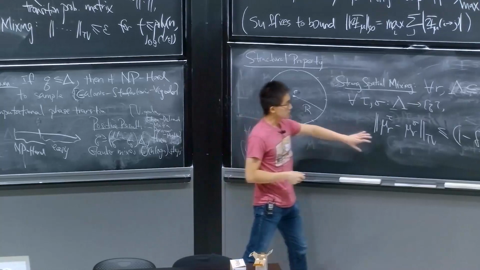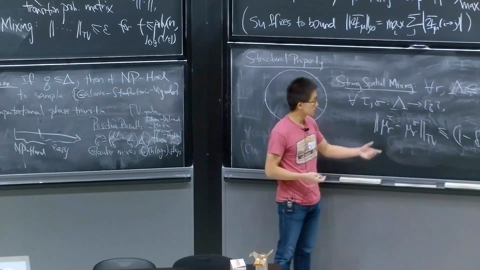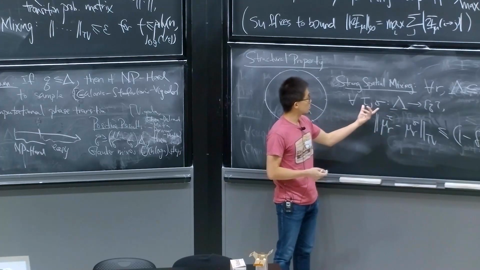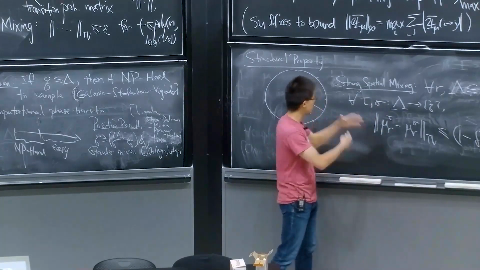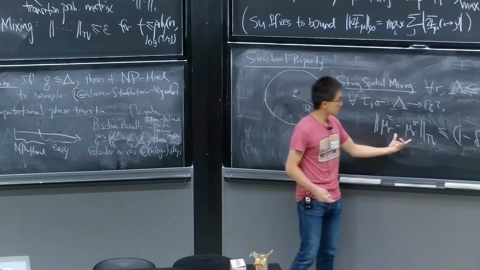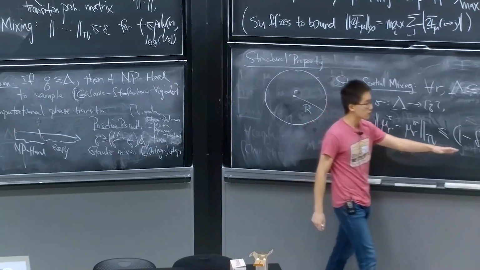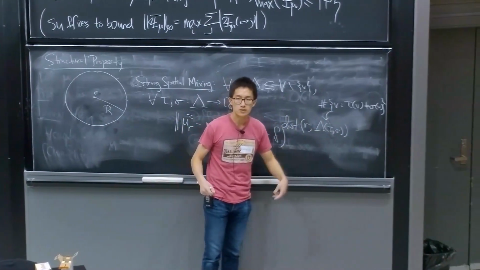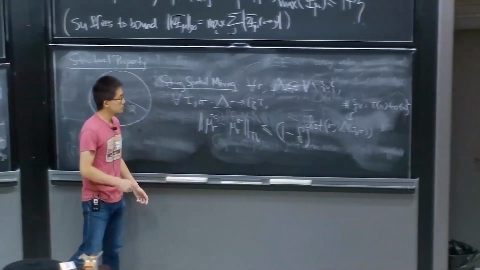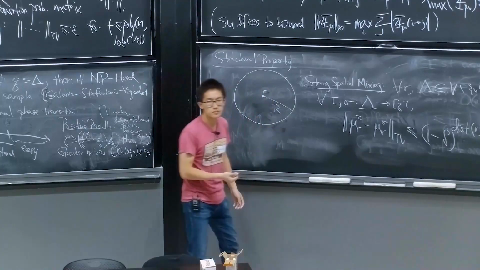Okay. So this is one way to formalize what it means for correlation decay in the graph distance. It means that no matter what pair of colorings I choose on, say, the boundary of a big ball, the total variation distance between the induced marginal distributions is small relative to how far that vertex is from where the boundary of the ball is. So this is some notion of correlation decay.